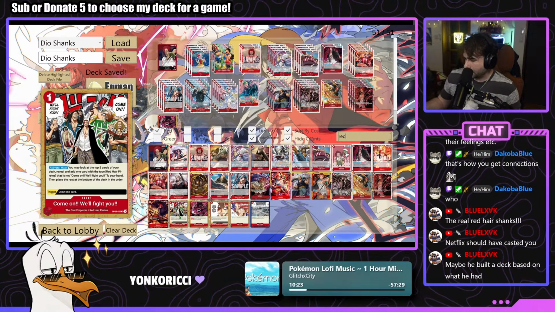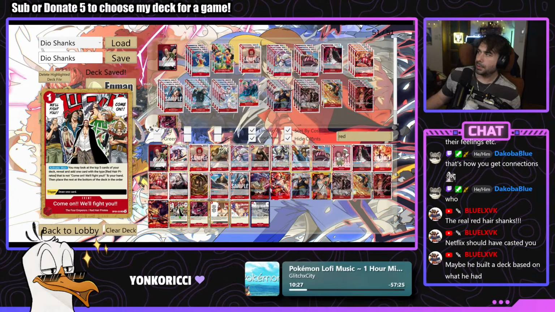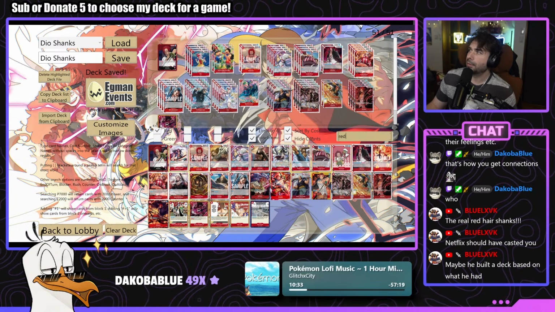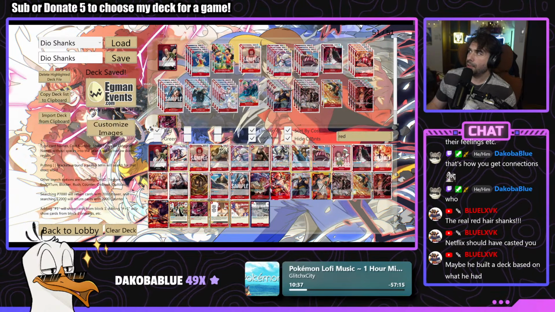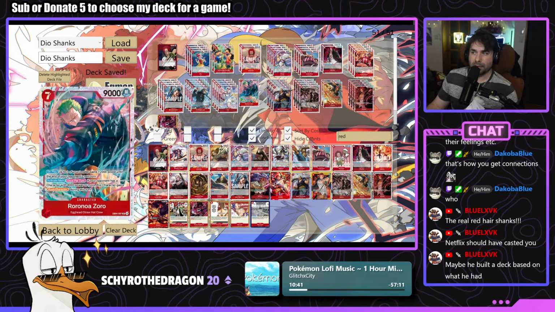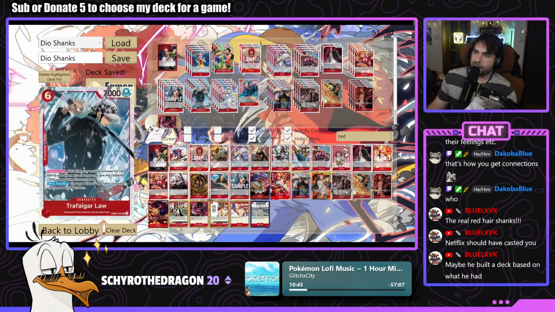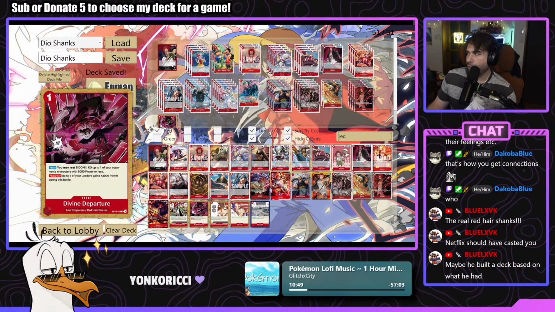So what event was this? I don't know. But apparently it was a pretty big, pretty high, pretty stellar event. Yes. All right. Well, I'm going to try this out. So big differences are less Zoros, but there still is one. Notably, there still is a Zoro here, which is kind of cool. This Law. Oh, man, I really don't know what this is for. I guess we'll find out as we play some games, huh?